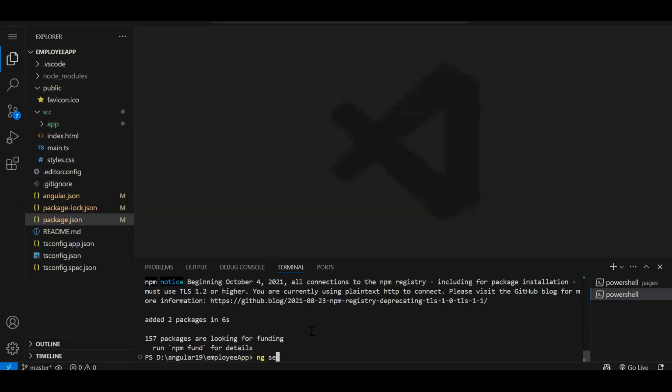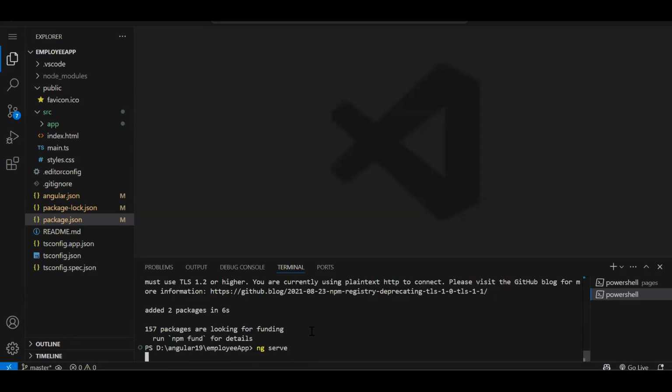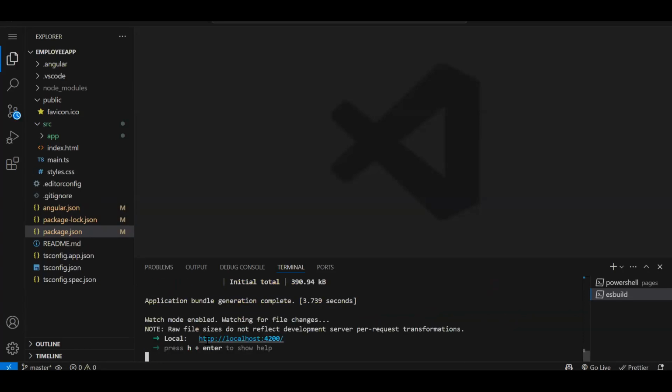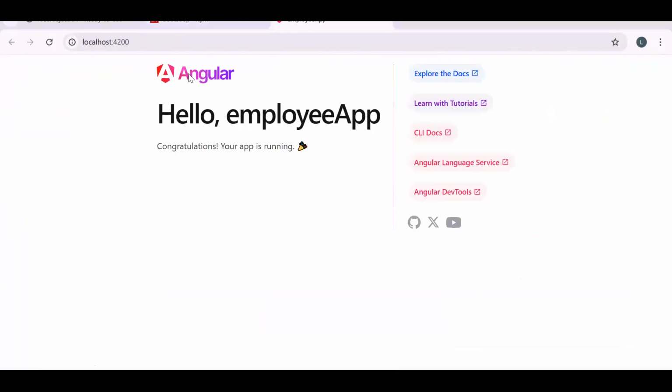So ng serve. Ignore the part I discussed right now. So you have to run the project now. ng serve is the command which will run your Angular project. Enter. Now it will compile your Angular project and host it on port 4200. You can see it is saying to access, you need to visit this. Let's copy, follow link, and you can see by default the Angular app is running. This is some default page we get.